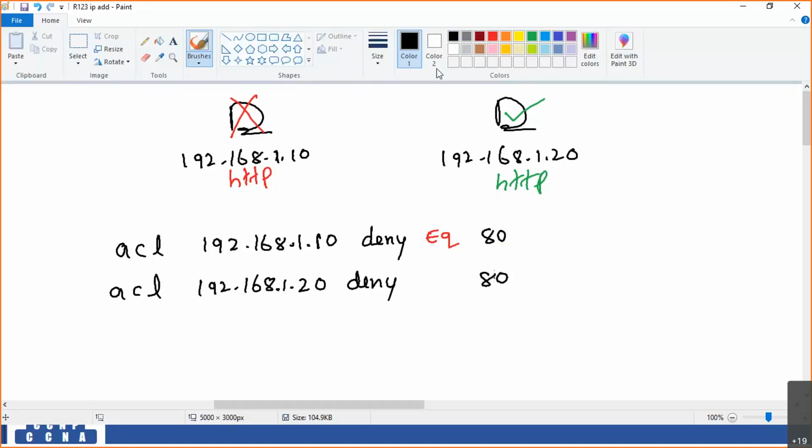Actually, the second scenario is 1.20 should access HTTP. So HTTP permit means the remaining all services are to be blocked, right? Then you use the operator called NEQ. Now read the statement: 1.20 deny not equal to 80. So deny not equal to 80 means 80 is permitted, and the remaining all services are denied.